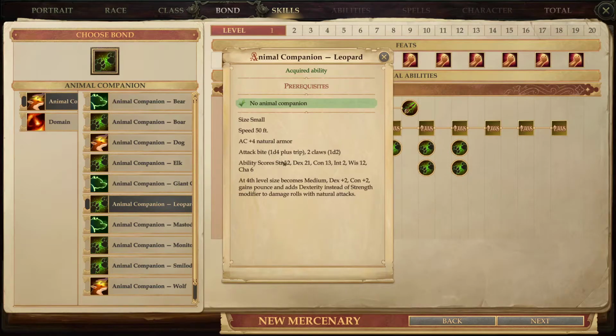And finally, penultimately, it has a trip attack, which means it can trip just like the dog. It has a bite attack, meaning we can use acid more to add acid damage, and at 4th level it gains pounce. So on the occasions when I use charge, we'll be getting all 3 of these attacks here.